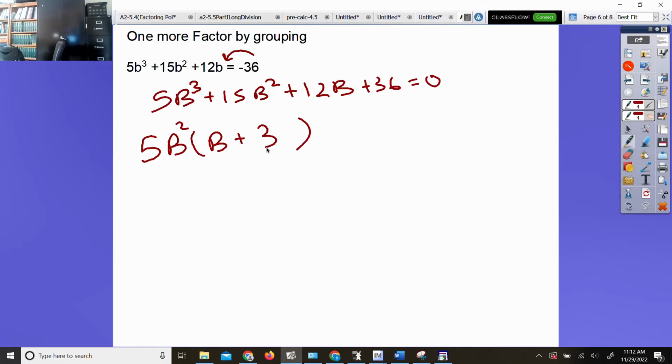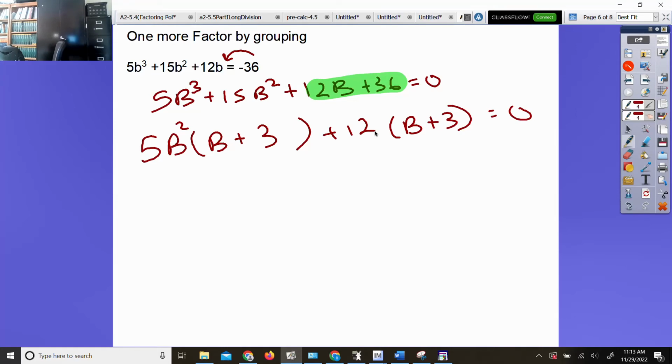3. Now, go back to your preceding example. What do you know about b plus 3? It repeats. Yeah, that's what I'm looking for. If the problem truly is factoring by grouping, that factor will repeat. So my attention is now here. What do I have to pull from 12b plus 36 so that b plus 3 is the factor? 12. If you understand the distributive property, you understand this. Because 12 times b is 12b, 12 times 3 is 36.